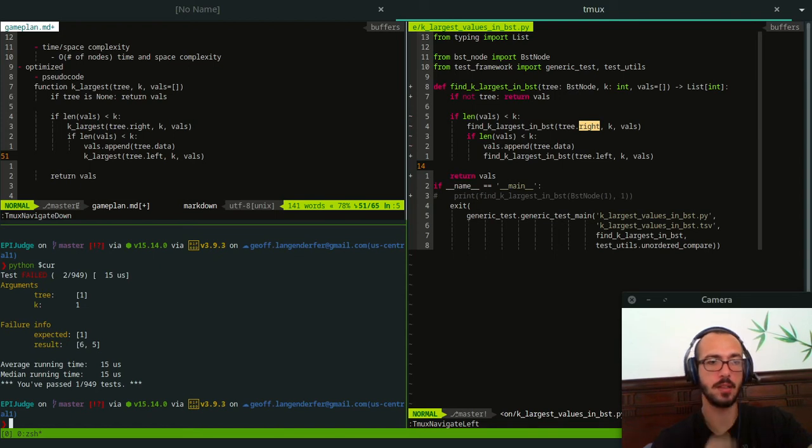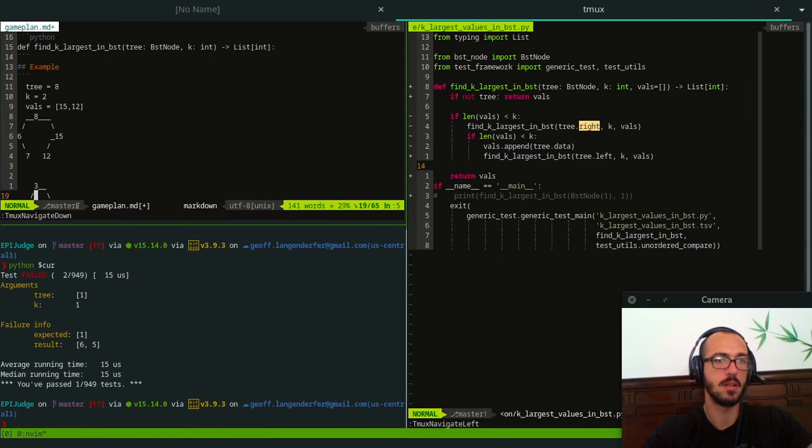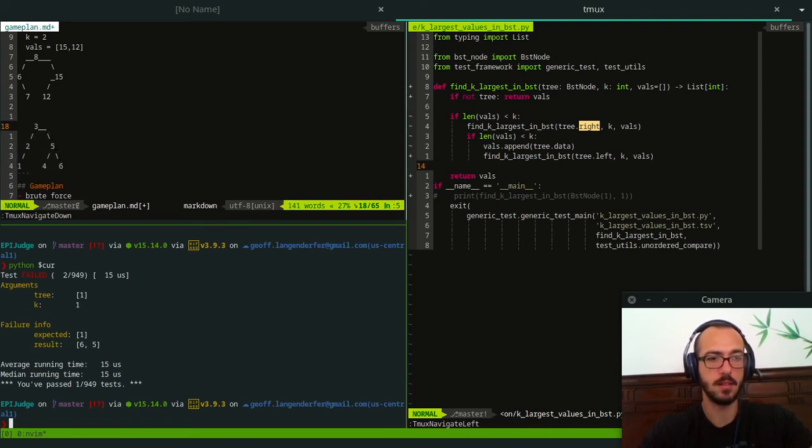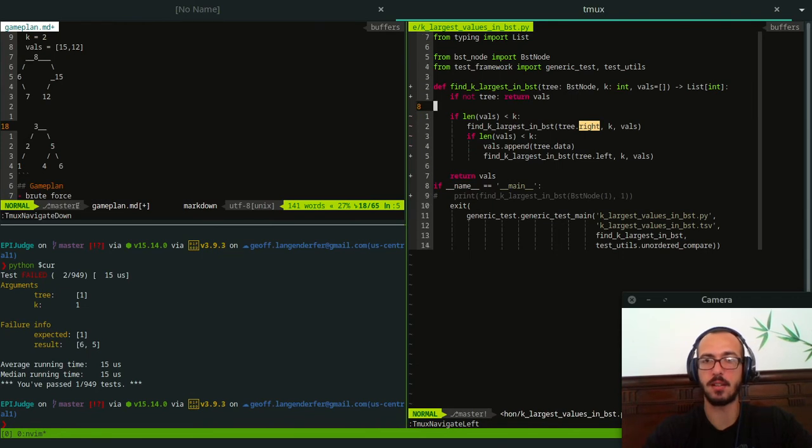So it's saving the result. The first example that's run is this one, and the result of this one is 5, 6, and so somehow vals doesn't get reset to an empty list. That's interesting. How can we do something different?